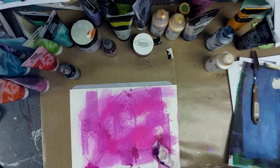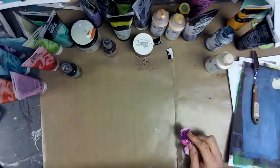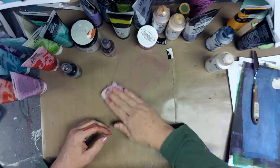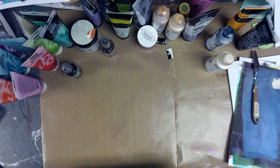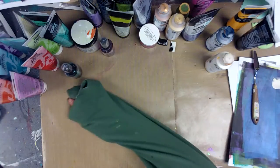Let me run around the other side of the table, pick up the journal that we made in our class. So each of those instructors that we went to, we had a half day class with each of the four. So it was a 2-day class. And each one we worked on a signature that's going into a journal. What a mess I made for that crap of a demo. And then with Sue, we made the covers for the journal using my shirt.